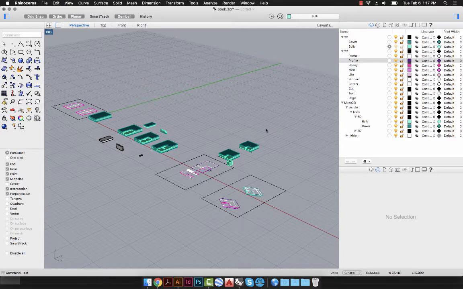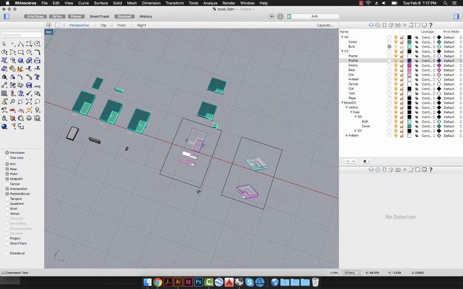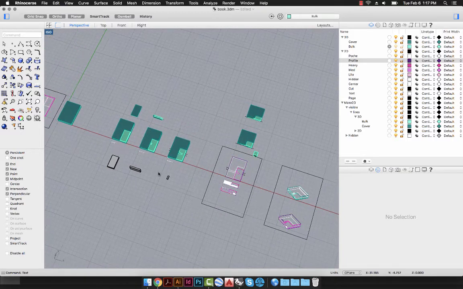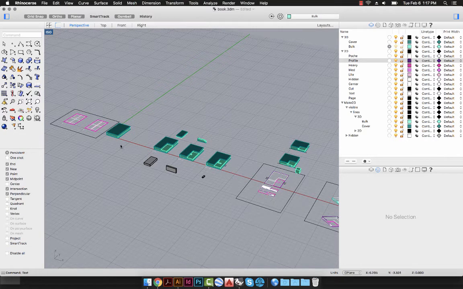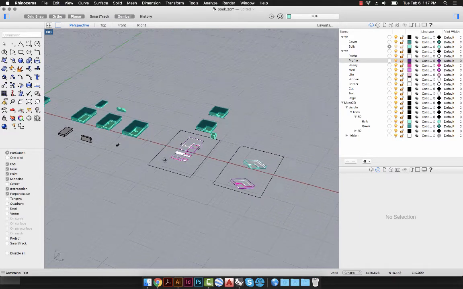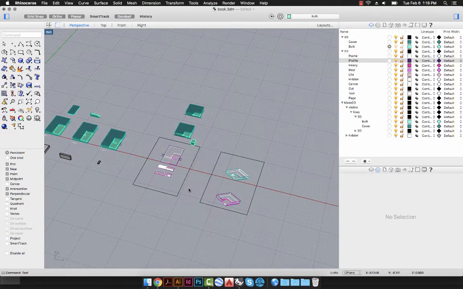Okay, so let's get started. You guys have all seen this file. It has a basic book 3D model, and then a series of operations that are done on that book. Of course, you guys are going to be all using your own books. And then I have a couple of books that have been booleaned away in order to expose the section that I want to make 2D from. And then I have a couple of layouts here.